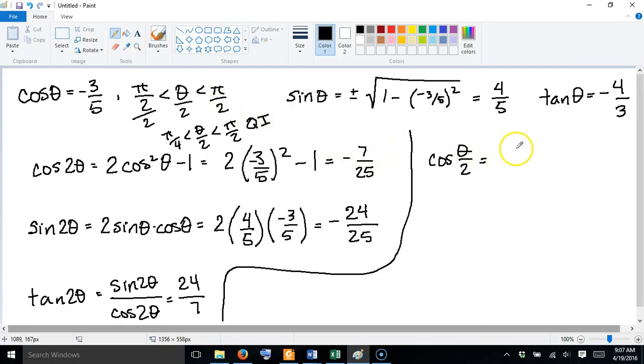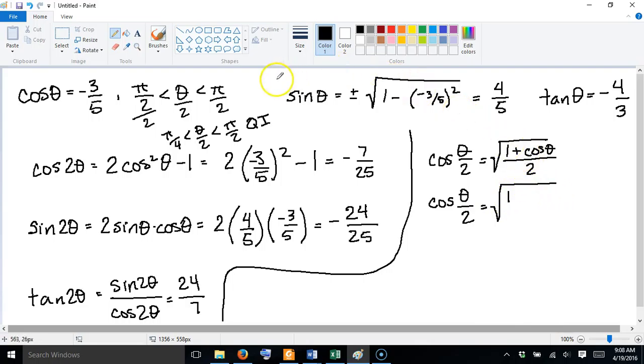So, if we're in quadrant 1, all of our sine, cosine, tangent values are going to be positive. So in the formulas that we were given for the half angles, we don't have to put plus or minus. We can just keep it as positive, the square root of (1 plus cosine theta) over 2. So that's the half angle for cosine. And since we already have all the values that we need, we just plug them straight in.